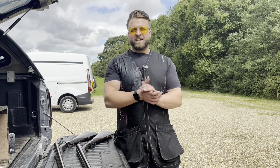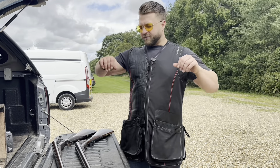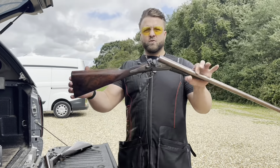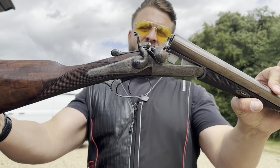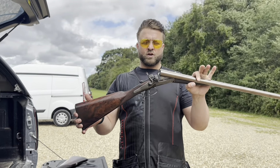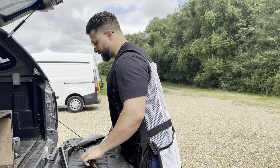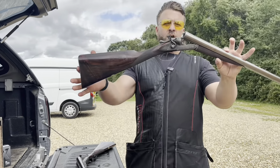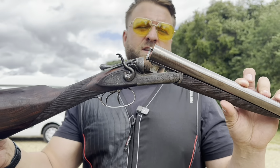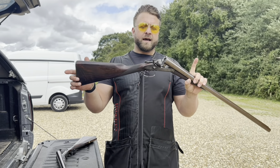So we are back at the infamous Brandon Woods again. We're going to go out and shoot their fabulous sporting layout. So what I've done is I have picked two of my favourite guns out of the shop to shoot today. First of all I have picked our beautiful Cogswell & Harrison. We have reproofed this and rechambered it to 2 3/4. It's 30 inch and it's cylinder bored. And also I picked this lovely Holland & Holland. This is 28 inch, it was made 28 inch, and it is cylinder and 7/8 choke. So there's a hell of a lot of choke in the second barrel.